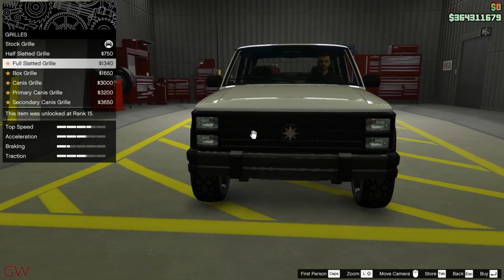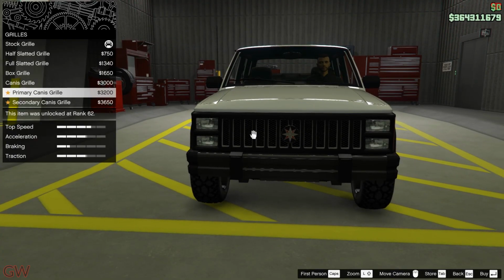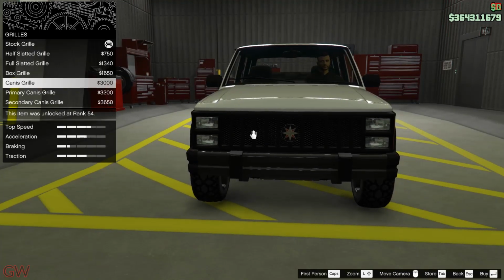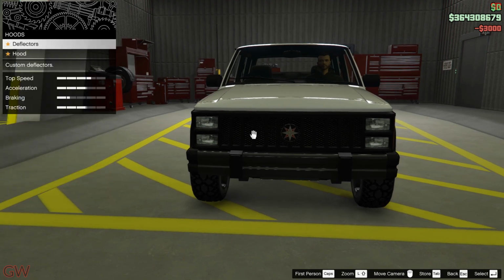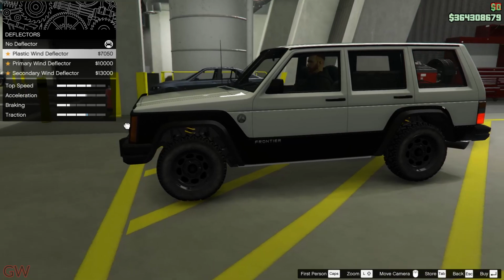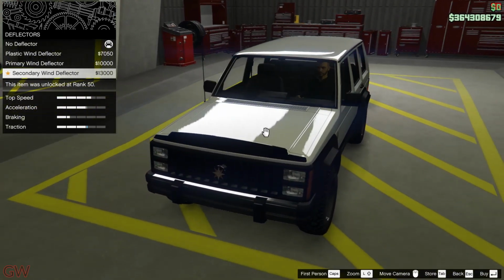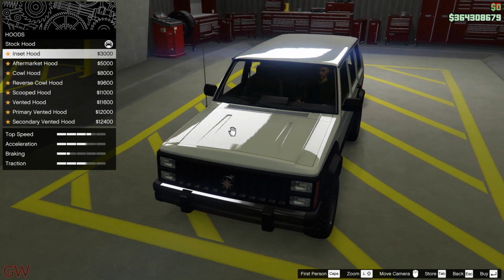Next we have the grills. We have the half full slatted grills, box grill, Canis grill. Yes, we'll be getting the Canis one, just like the real life Jeep grills. Next we have the hood. We have the deflectors. I'm personally not a fan of these deflectors, so I won't be getting those, but for off-roading and all, that would be a good choice.